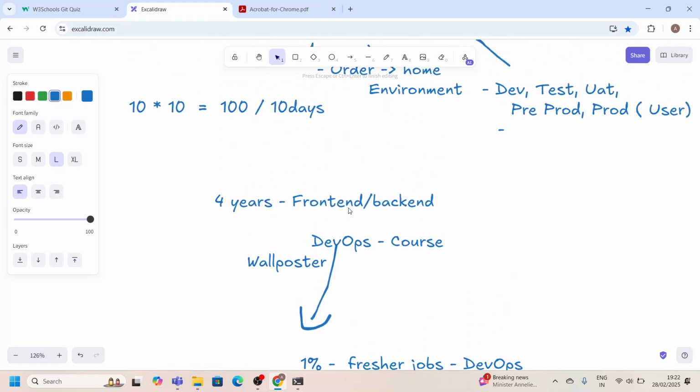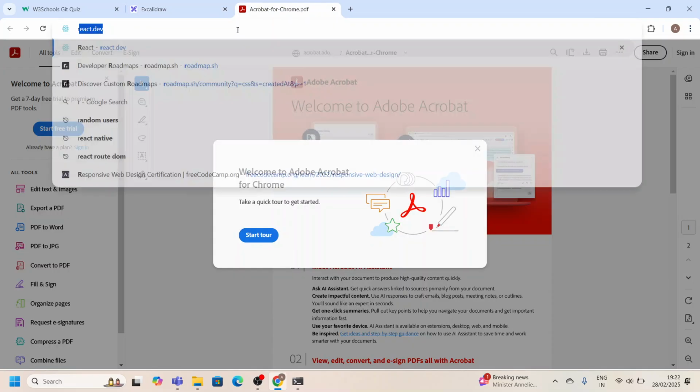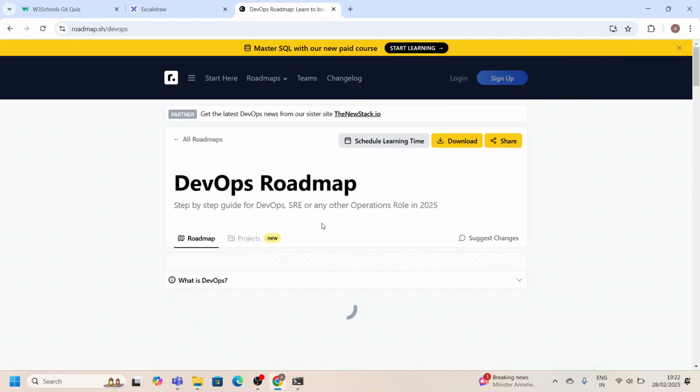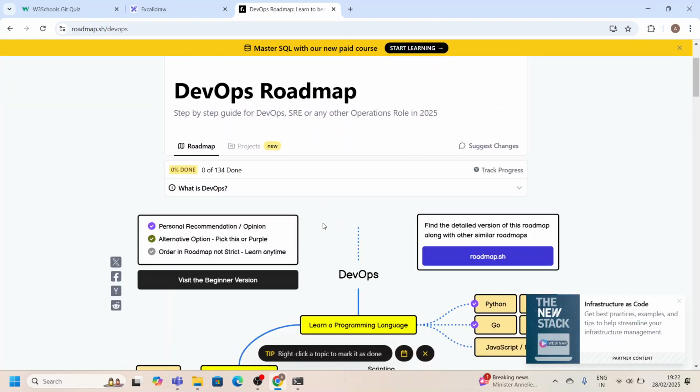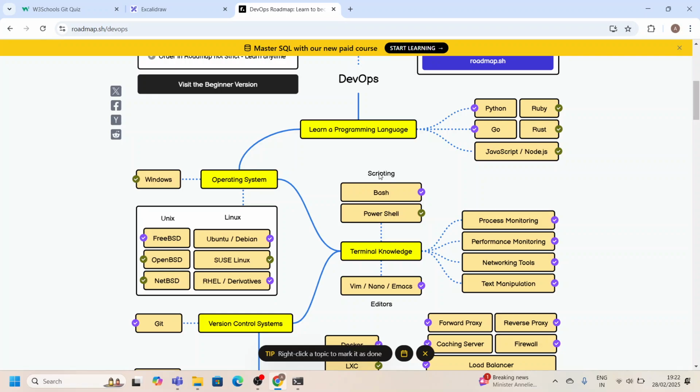I didn't talk about many tools. There are a lot of tools in DevOps, like Jenkins, Docker. Then you will have to know Git and GitHub. Maybe I can show you the roadmap quickly to show what kind of tools exist in DevOps. You need to know all those tools apart from the basic knowledge of scripting. For example, you should know scripting, Bash or PowerShell, one of these, which is nothing but terminal knowledge.